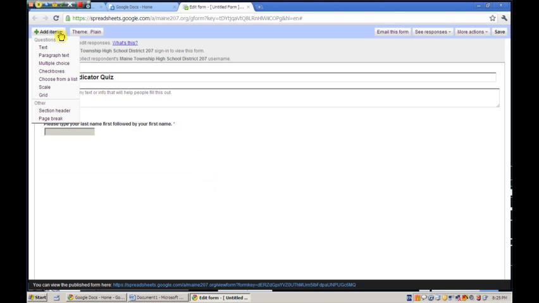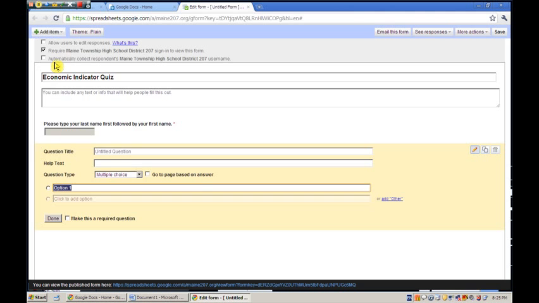to the Add Item. And I have a variety of options of types of questions that I can use, but I'm going to go with a tried and true multiple choice option, and I will begin typing my first content related question, which is: is the stock market a leading, lagging, or coincident indicator?